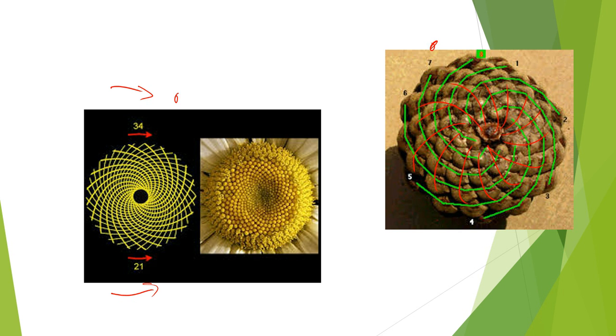Now the reason for this is a combination between evolution and kind of luck. And it doesn't occur with all of them, but what biologists and other people have theorized is that it's the best way for a flower or a plant to grow. It's the optimal way for it to grow, to get the most sunlight and to do the best for the plant. And that's why it occurs with these Fibonacci numbers.